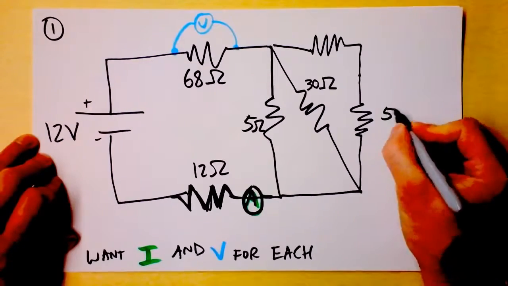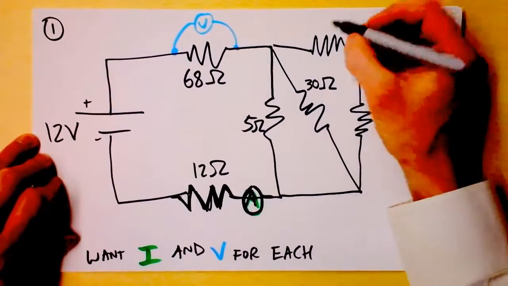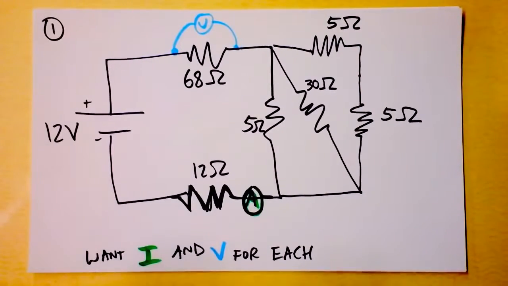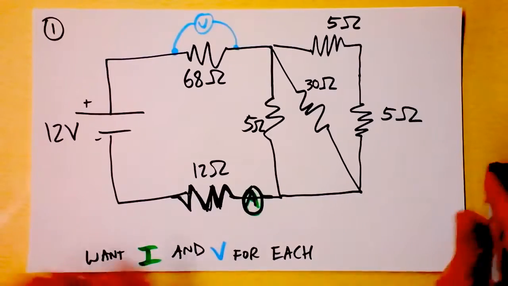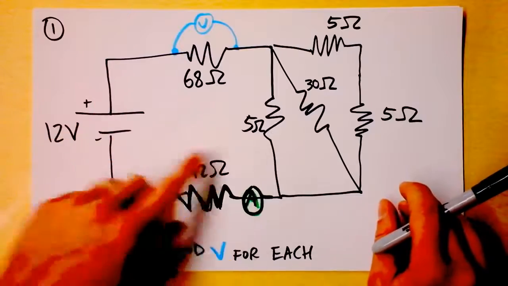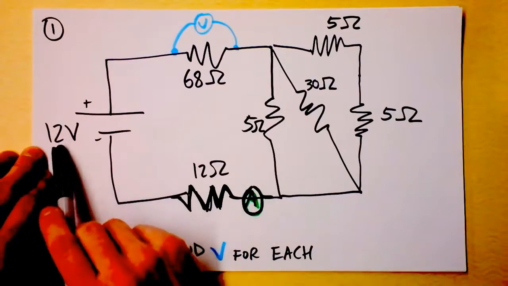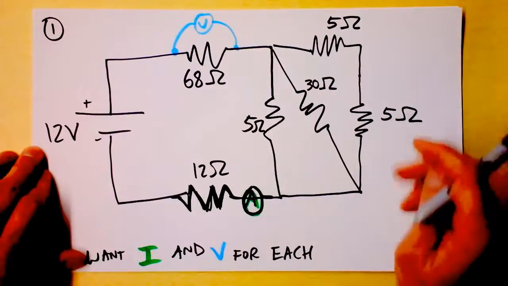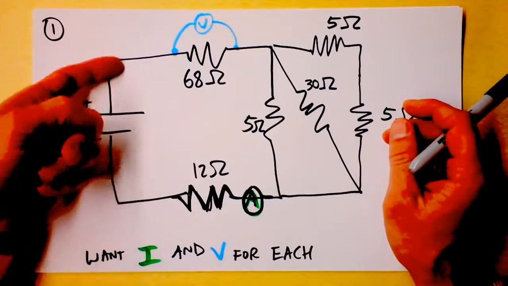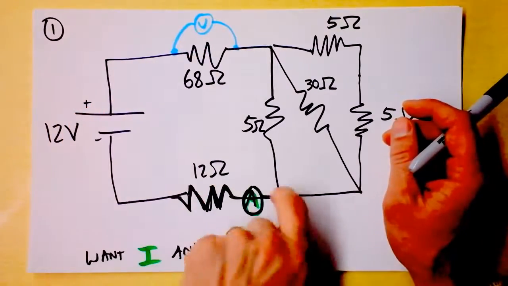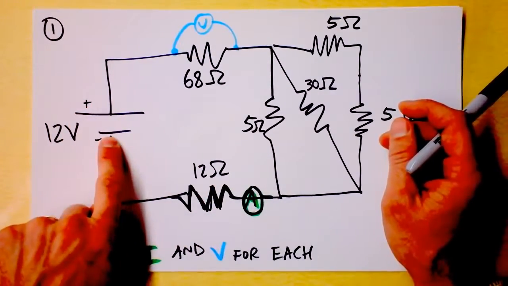30 ohms. Set up this problem yourself so that you can also do this, and pause me whenever I get ahead of you. But I'm going to use equivalent resistances to find the overall resistance. This is my battle plan. I'm going to find the overall resistance of the circuit, and then I'm going to say, hey, if I've got a voltage and I've got some resistance over here, how much current will be going through the circuit as a whole? And then I'll notice that that current is present here, and it goes through this resistor. So the overall current will go through this one, and it will come back and go through that one and get back into the battery.